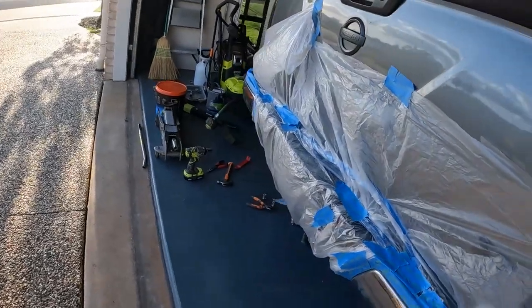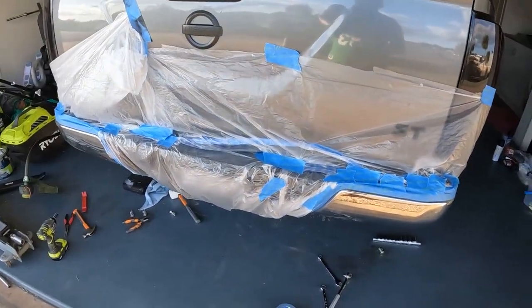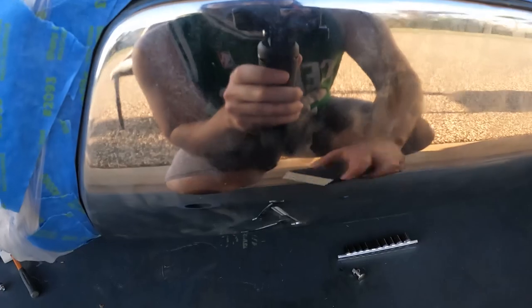Right, she is taped up. So I'm still gonna paint it properly, not plasti dip it. So I'll get sanding and then hit it with some primer and then hit it with the matte black, so see how it looks. I wanted to take it off and do it properly, but I was defeated by the bolt. So, let's get into it.